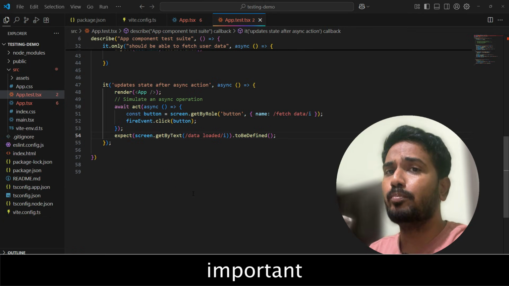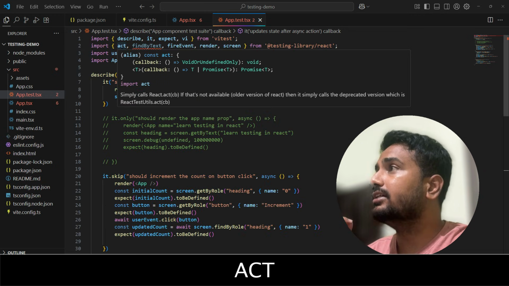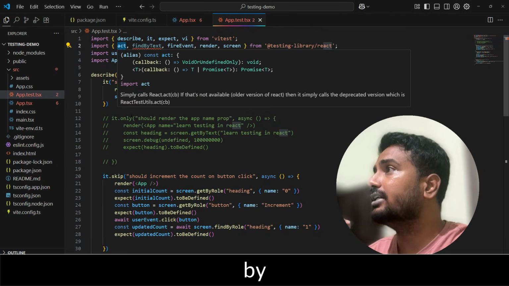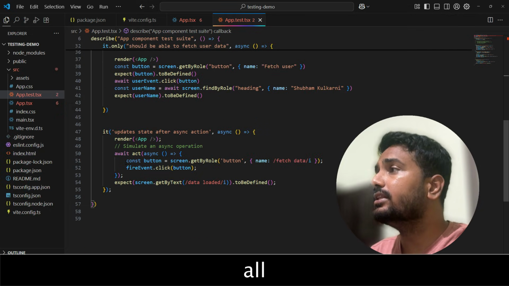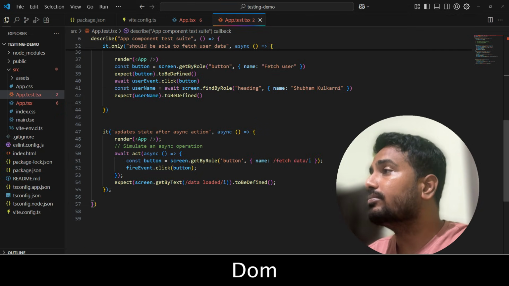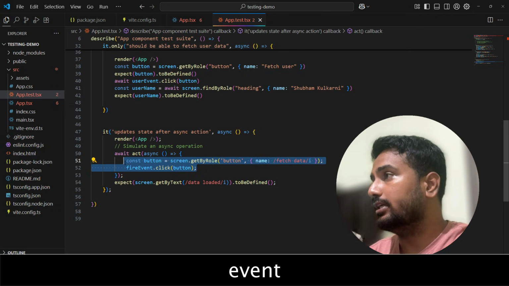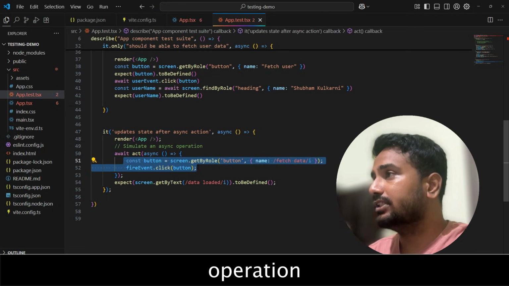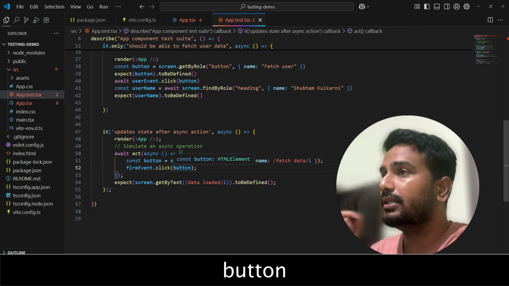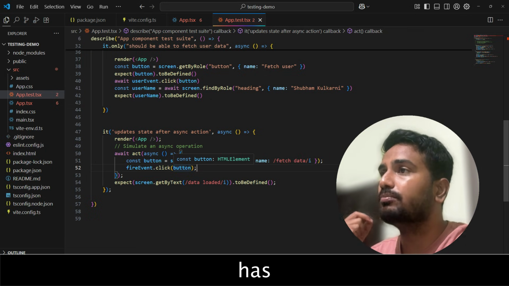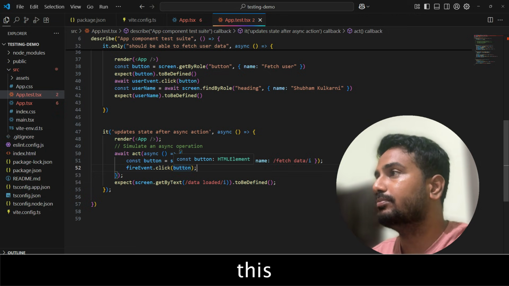A few more important points about React Testing Library are act. What is act? Act is a utility provided by React Testing Library. It is used for making sure that all the updates are applied to the DOM before making any assumptions. For example, this button click event. Here an operation is being done on this button, we are clicking that button. This button click has a handler which has multiple state updates and multiple DOM updates to be done after the button is clicked.